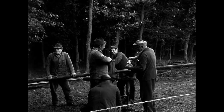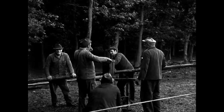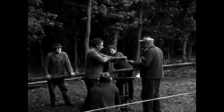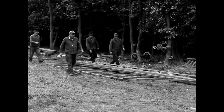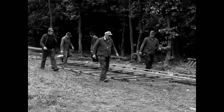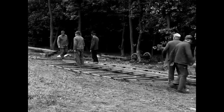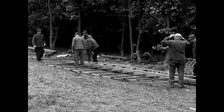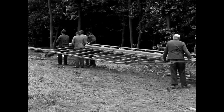Before attaching the house rods, the men take a break. Then the next wing must be raised. The trade of the millwrights, also called mill doctors, was a traveling business. The millwrights often did not return home for several weeks, as their customers lived far apart and in remote areas.